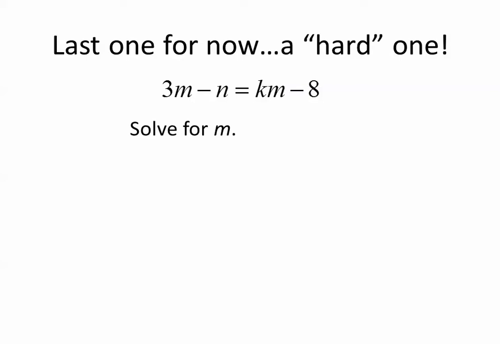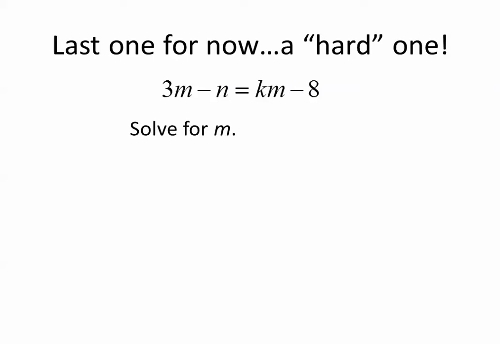But remember, if we think like a mathematician, these things will usually be easier. We took a lot of time in class one day talking about the 3 questions. How is it the same as what I've done before? How is it different? And then how do I make that difference now be the same? If you will remember that, and if you will apply that in each situation when you see a hard question or a question that's different, then you should be able to finish it off. All right? So here we go. This is our last one for now, a hard one.